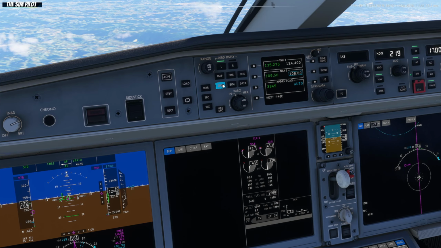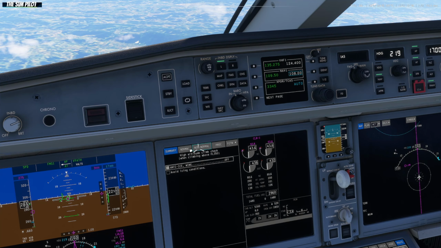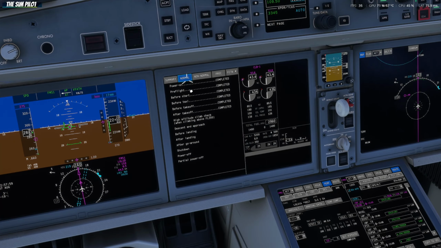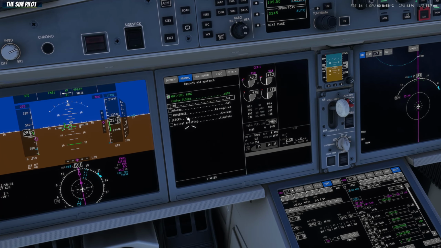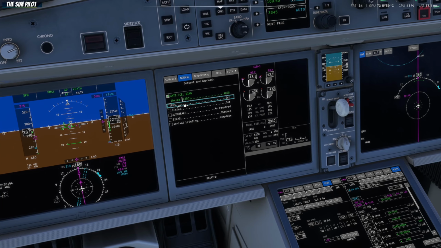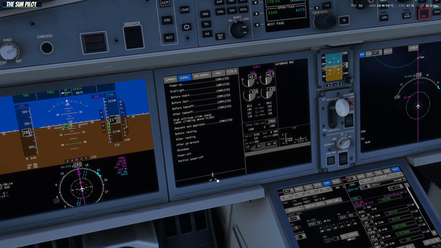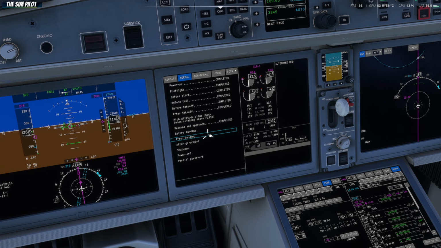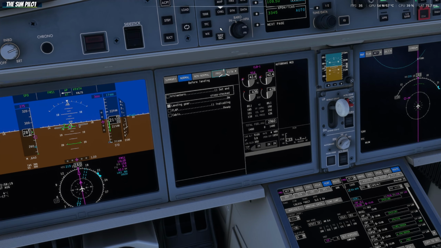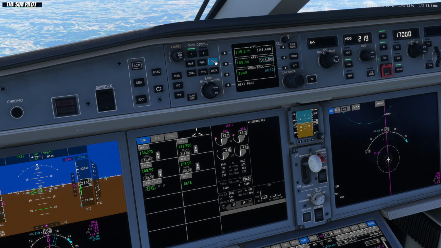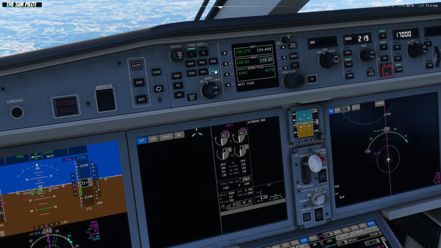Ljubljana radar, Croatia 4409. Passing flight level 229, descending to flight level 170. Checklist. We will do the descent and approach. Croatia FMS is 4409, set. Ljubljana radar identified. Minima, auto brakes medium set. ICAS arrival briefing complete. That is done. We will keep the before landing checklist. Get out of the checklist. I am still looking to find where do I set the minimums.